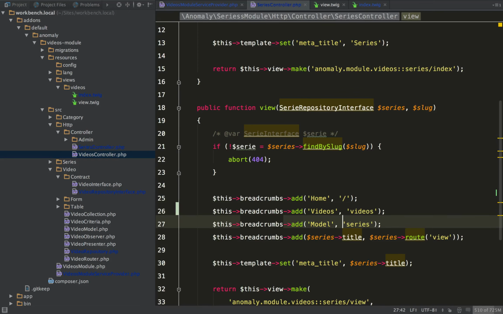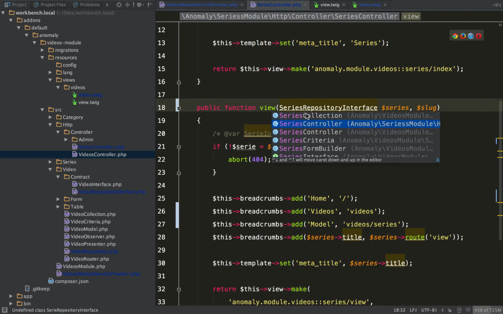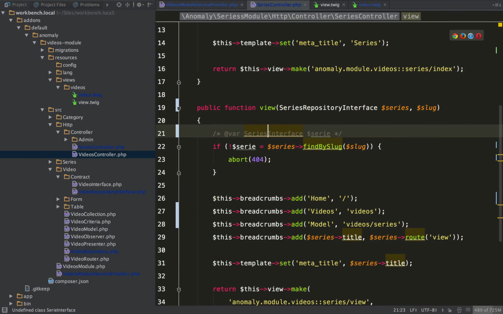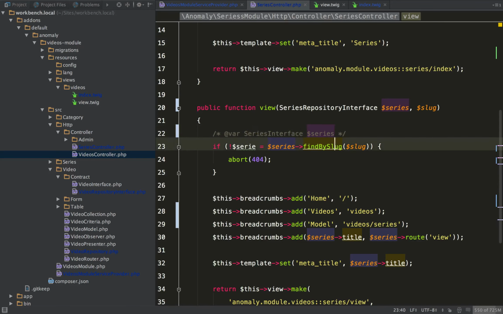Videos like that, and then we'll show series after videos. And normally we would want to name this route as well, and then do something like inject the router up here and use series.index and videos.index here, but since I'm running short of time, I'm just going to go ahead and do it this way. Might have been a little bit more work than it was good for.